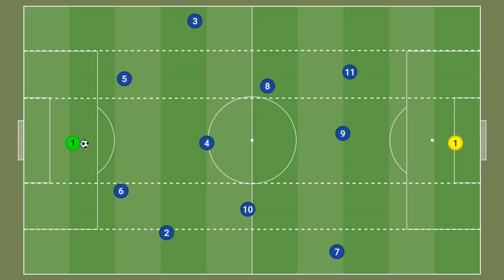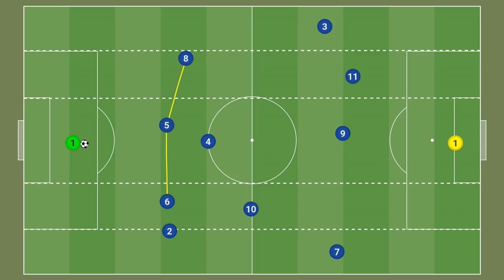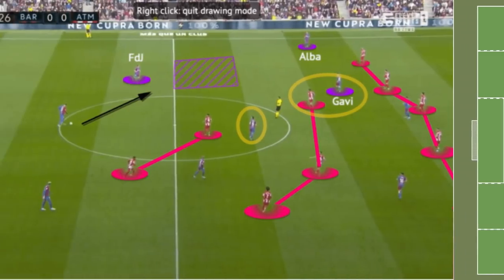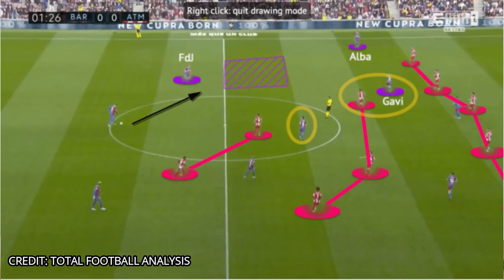Also, whilst in possession, when Jordi Alba pushes higher, the left side central midfielder could drop from the midfield as a wide centre back, making it a temporary back three for Barcelona. It was useful against Atletico because the opponents would first commit the 8, Thomas Lemar, to press Ronald Araujo, and then press Gerard Pique when the centre back received a lateral pass from the partner. Hence, De Jong's presence in the first line could make it a 3-2 for the ball progression in the half spaces, as shown in the image.